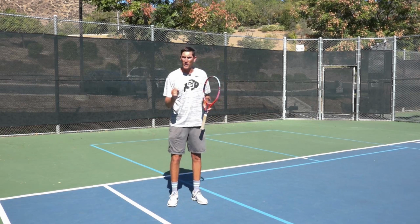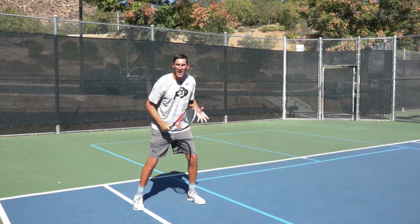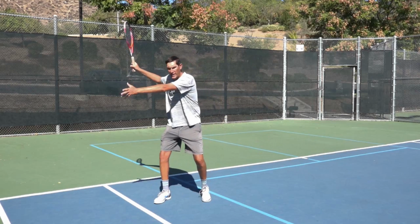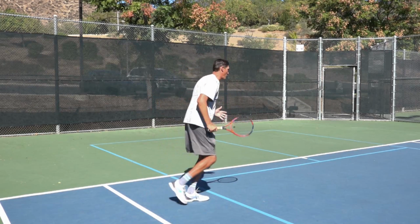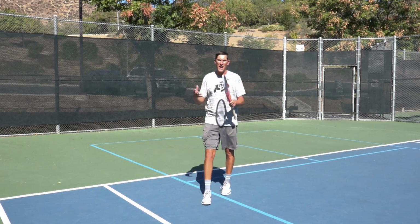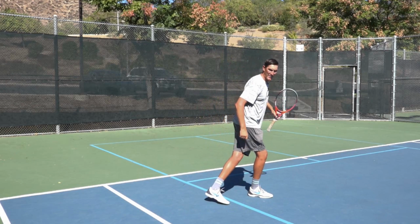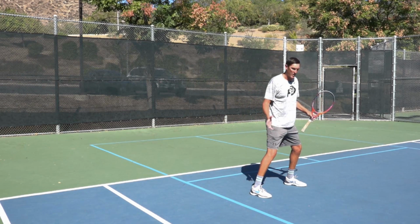What a lot of players do wrong in this example on an out wide ball would be to hit and either immediately get into a shuffle, which is going to be way too many steps at too slow of a pace, or hit an out wide ball and immediately think, oh, I got to get away from this side, so I'm going to turn and run. And now the problem with that is a ball coming in behind you, you can't turn back around for it. So the crossover step, bringing the outside leg after swinging over the inside leg, covered a lot of ground. Releasing the left foot now covers a lot of ground.